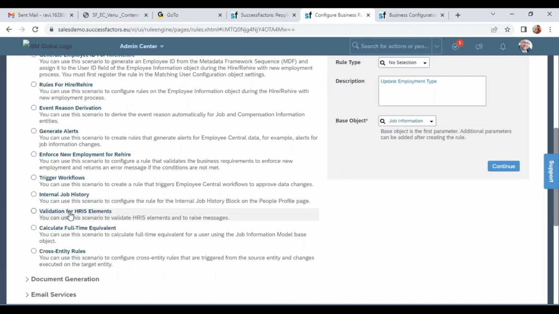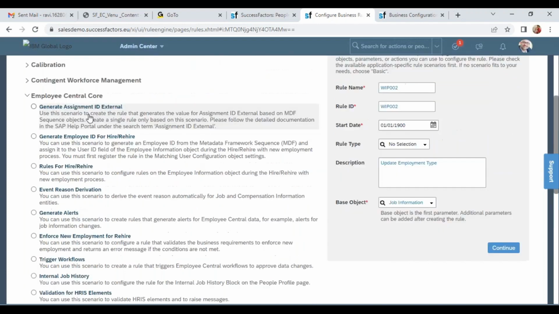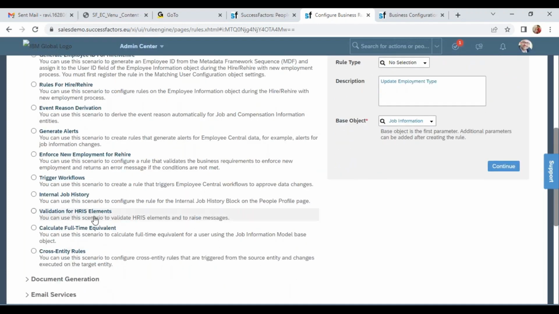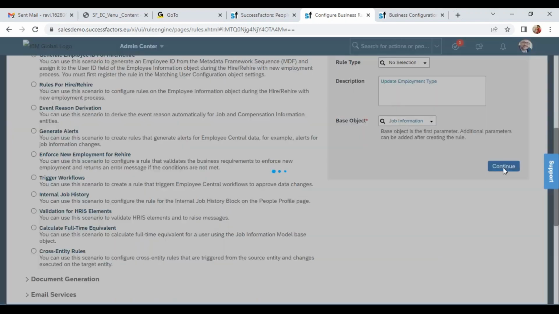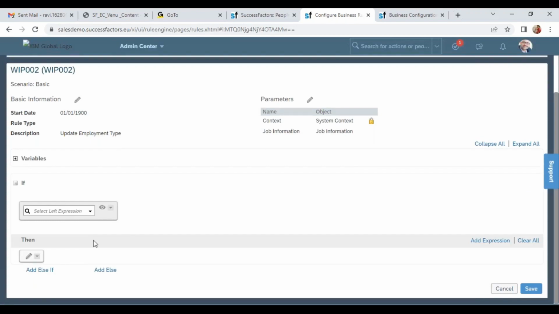You don't have to search what is the rule that I want to write. Like, is it a validation? No, it is not validation. It is to actually update the data. So do we have update? No, we don't have. So again, you have to go back to basic. Okay, continue. Yeah, we'll see when you take workflows or validations.